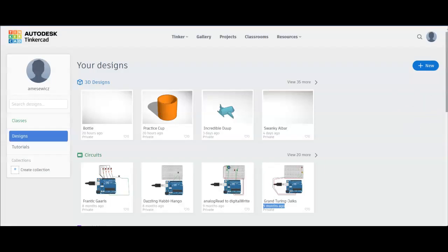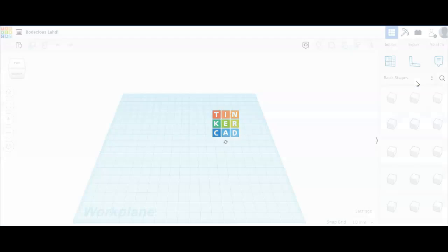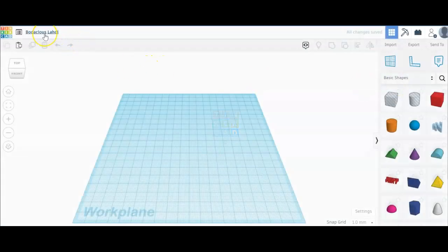So let's go ahead into Tinkercad and create a new 3D design. And we're going to go ahead and change the name because Bodacious Landy, I don't really know what that is. But I do know what a practice cup is, so we'll go ahead and change that name to practice cup. Okay, the next thing that we need to do is start with that inside diameter.